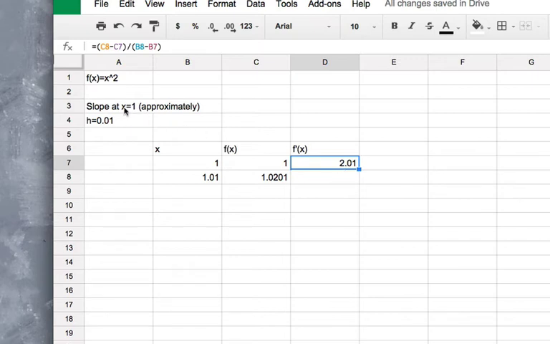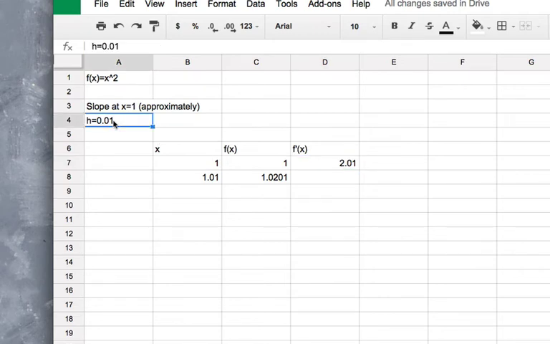And you'll notice we know that the slope will be given by 2x, and when we plug in x equal 1, we should get 2. And so we're not quite perfect, but we're off by a number that's similar in size to the h value that we're using. If h were to go to 0, that error would disappear and we'd get closer and closer to 2. So that is how we estimate the slope at a point using a secant line.